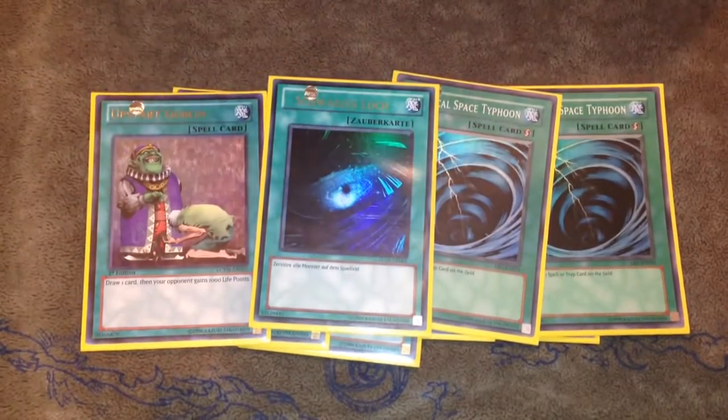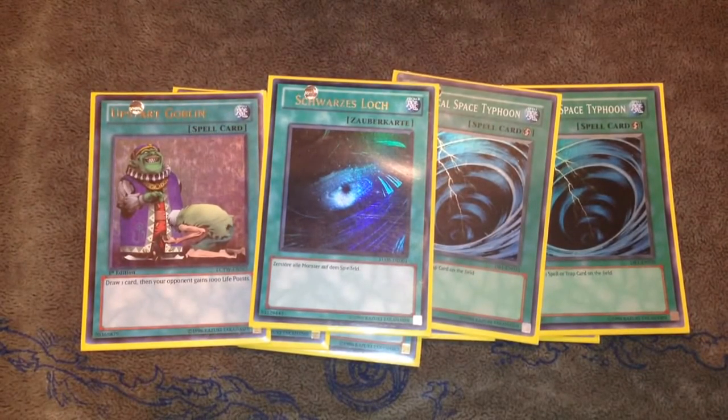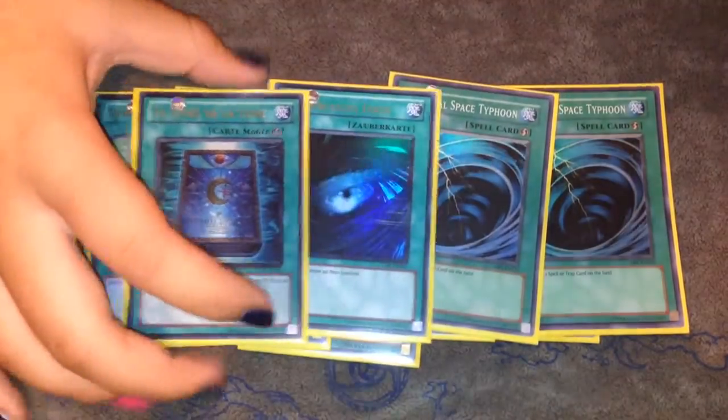I still like this card because Geargia sometimes has trouble against big established fields. And the Book of Moon, because Book of Moon breaks soft blocks, and it's also really good with Armor, obviously.